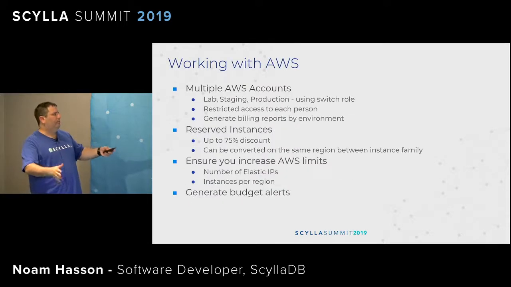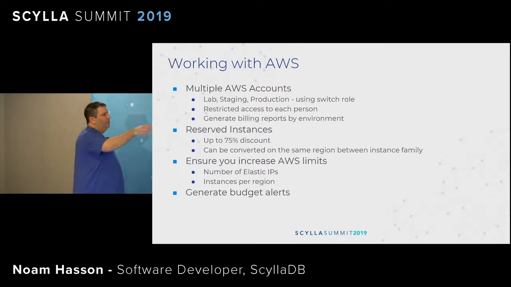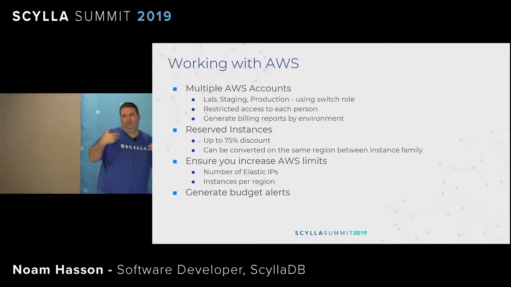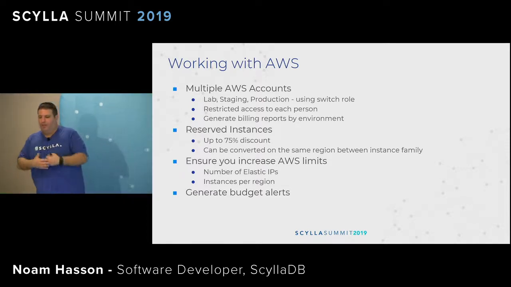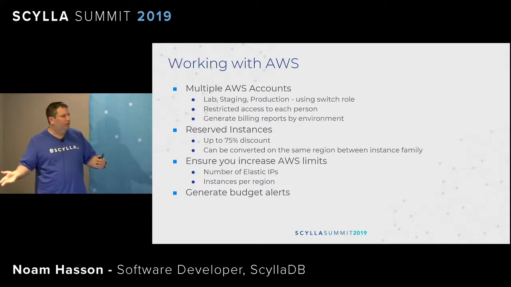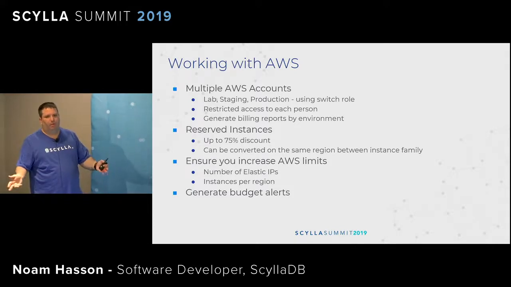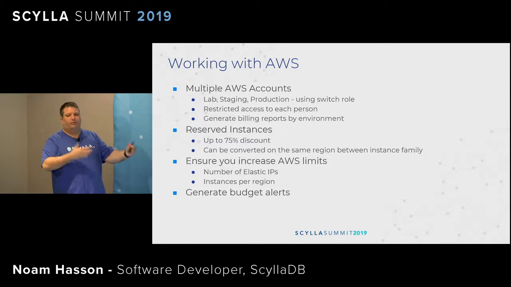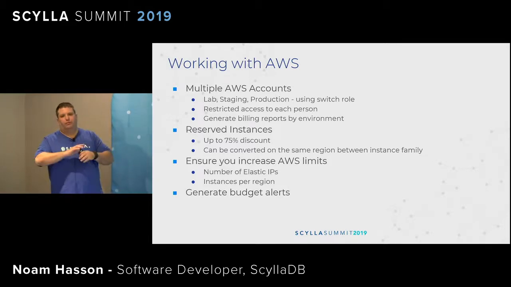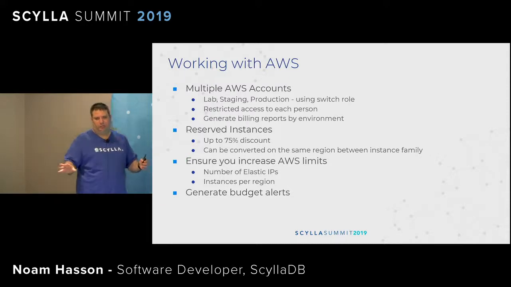Okay, multiple AWS accounts are a great thing. Unfortunately, I don't have time to go into it too deeply, but there's a way in AWS to define multiple sub-accounts, and that way you can separate your lab, staging, and production. In our lab, we give our developers full admin control on that account, so it's a safe environment. They can do whatever they want. We don't have to manage credentials per user and groups. And of course, for production, we have a whole separate account that is much more restricted, and only a few people have access to it.